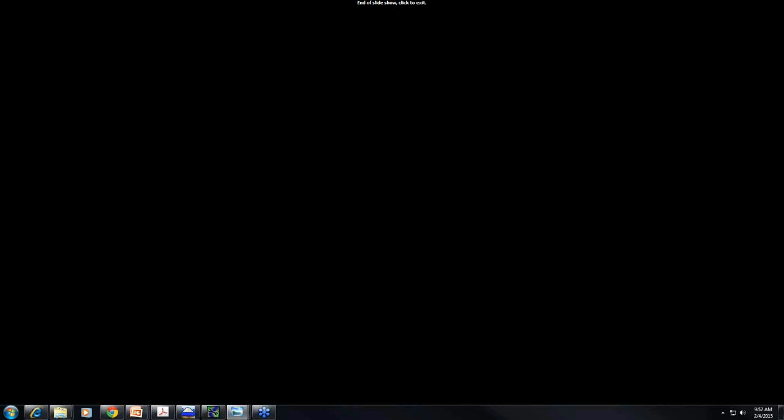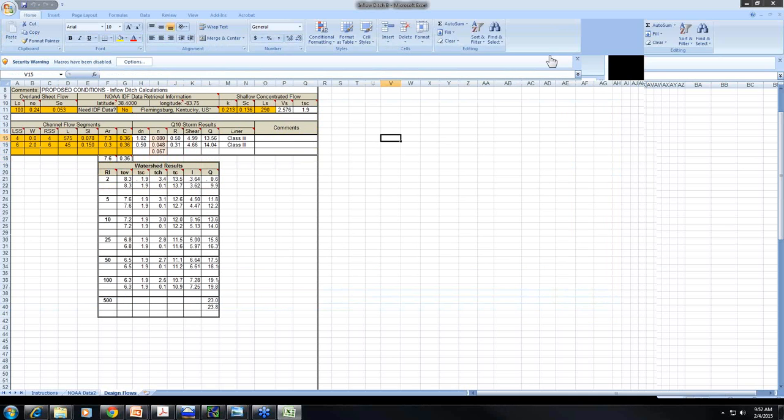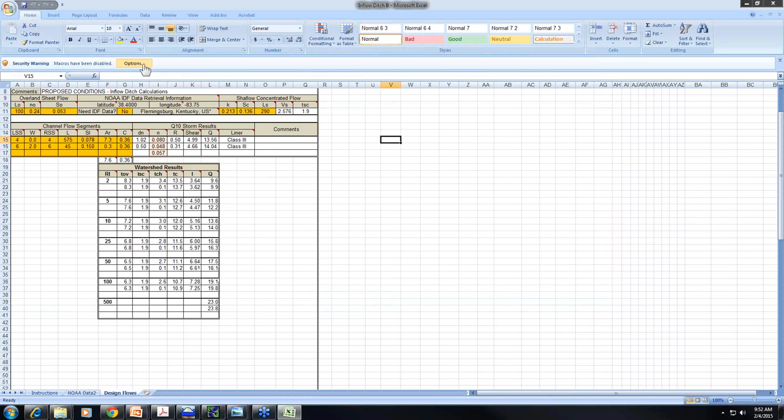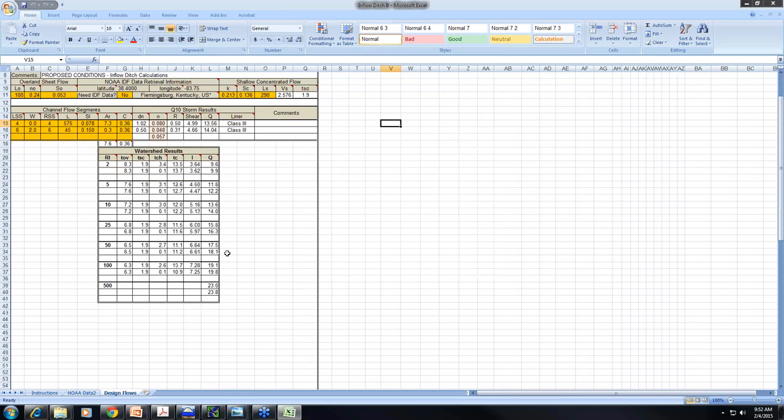So now we'll go to the demo, and for that, I'm just going to open up the KYTC spreadsheet. We want to enable the macro to work. So we've done that, and we've already input all the data that came from the hydrology.